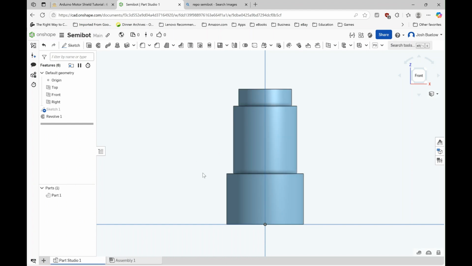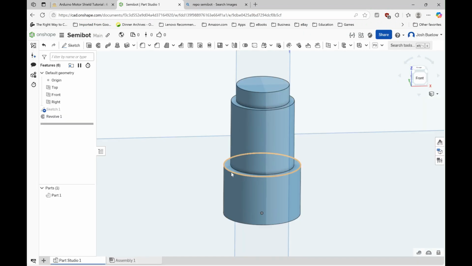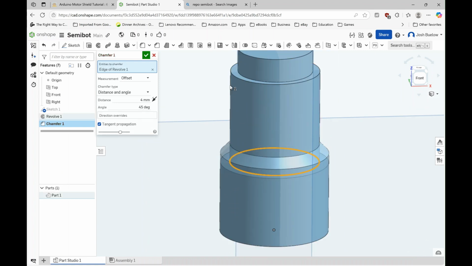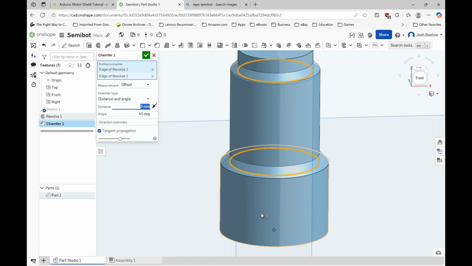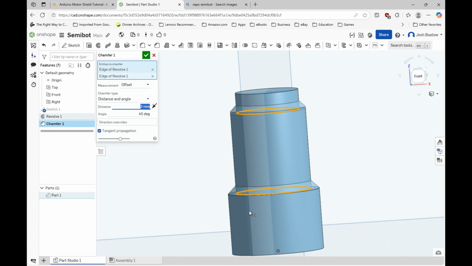Green check mark. Now, if I look at my Semibot here again, we can see there's a small chamfer here and a small chamfer there. It's not a 90-degree angle. So I'm going to add that with my chamfer tool. We'll go to the chamfer here, and we'll go to the chamfer there. Obviously 4 millimeters is way too big for a 2 millimeter ledge, so let's make that 1 millimeter for now. Actually, let's go with 2, because that's how big our jump is. And right now we can already see that's too big of a jump.